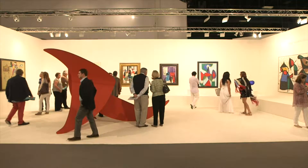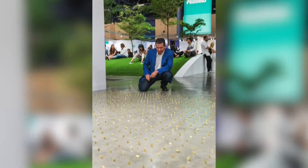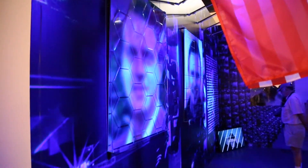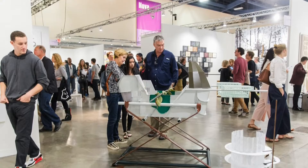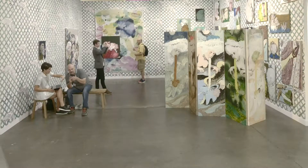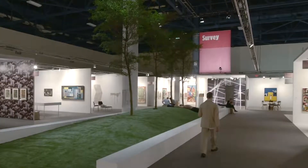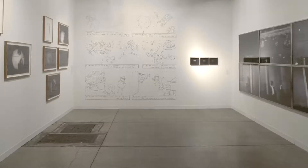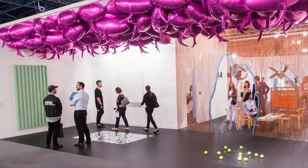The fair is divided into different sectors. One corner of the fair is called Art Positions, dedicated to site-specific installation art — installations that are a lot more eye-catching and immersive, really meant to surround you or be something you could walk into. And one corner of the fair is Art Nova, which features the most emerging galleries, some of the younger galleries that maybe haven't been to Art Basel before. One of the things I always gravitate toward is the Survey section — a series of galleries showing work by artists pre-2000, so pretty senior artists. The gallery section is the main section with literally around 193 galleries, representing works from their gallery program.